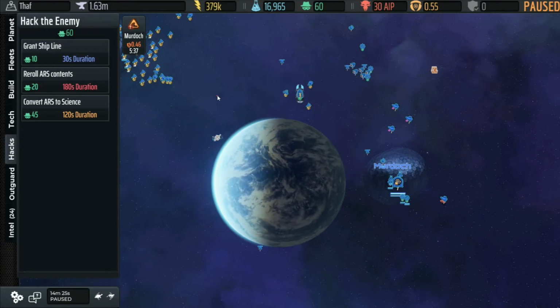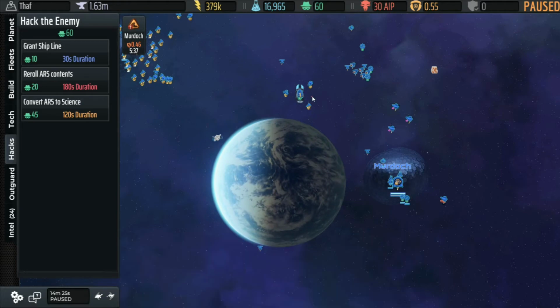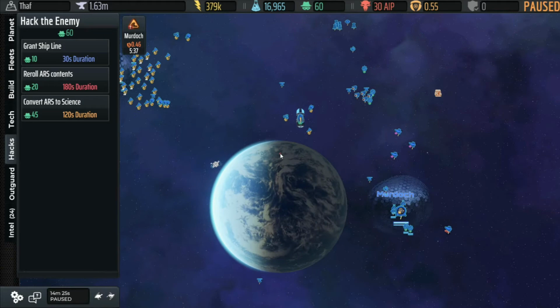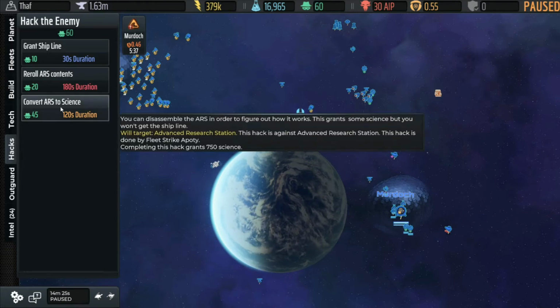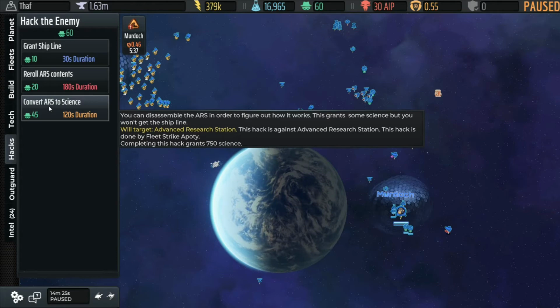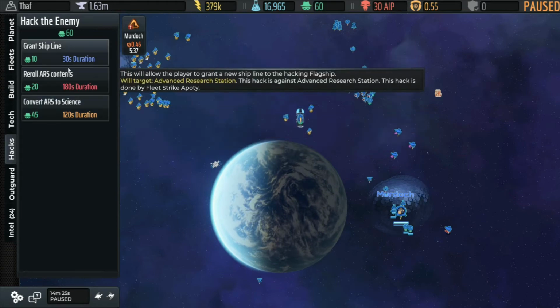Now how that's determined, and this has really confused a lot of new players, is it is done by the closest fleet. We only have the one, the strike apathy in this system. Well, we've got our planetary command station, but they don't count for this purpose. If you've got multiple fleets in a system and you want to hack something, and that will happen, just make sure the fleet that you want to get the new ships in this case, or to do whatever, is closest to the target. Reroll ARS contents, convert ARS to science, will eliminate the station, but it will give you a science boost instead of doing one of the other options.